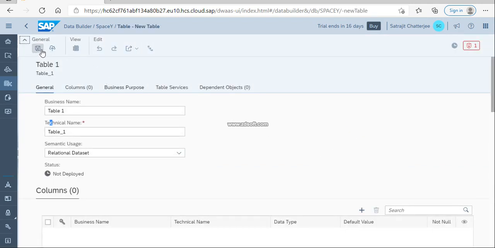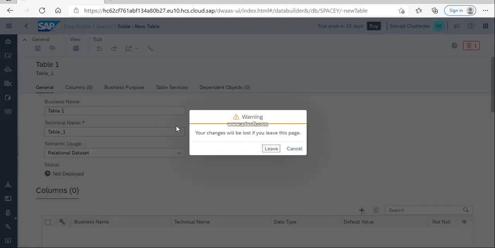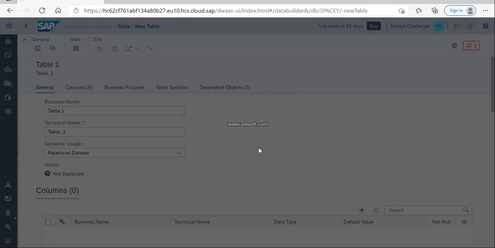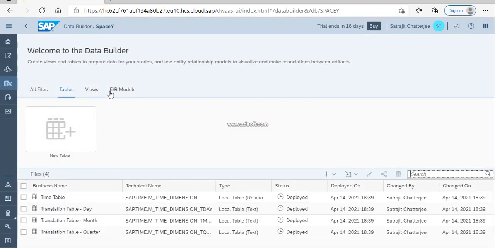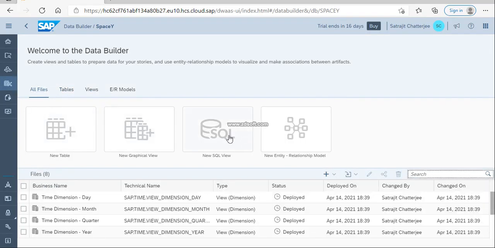Now we click on the import. Here are some options where I can import this file. Yes, see, there is an option called import.